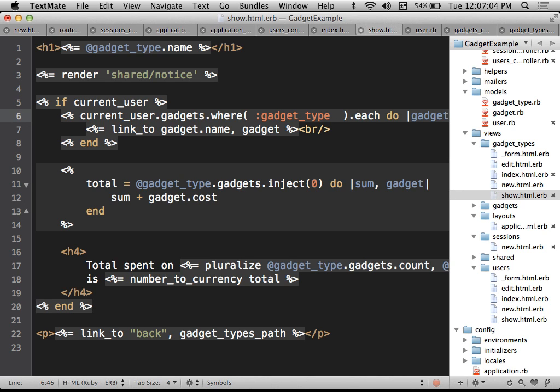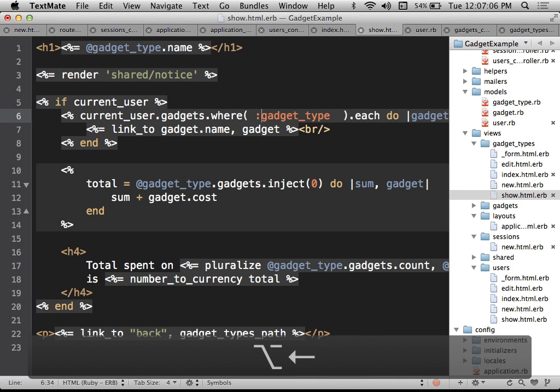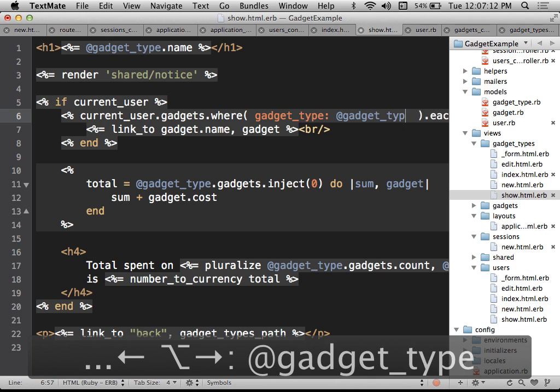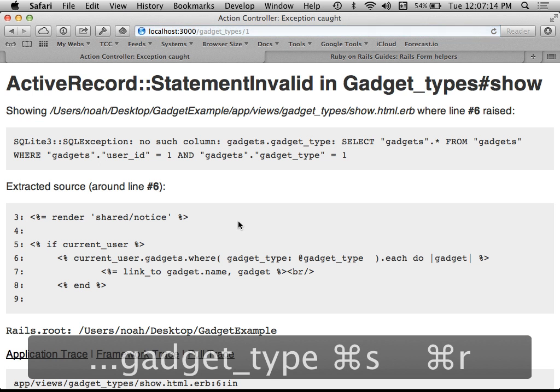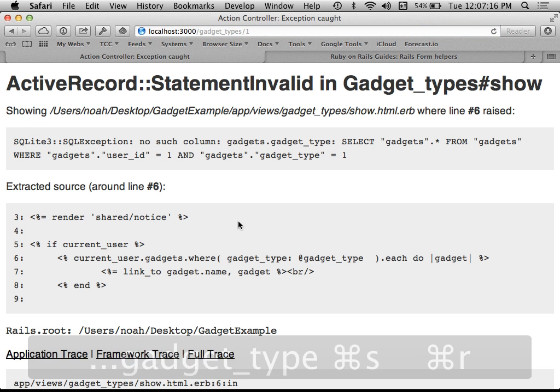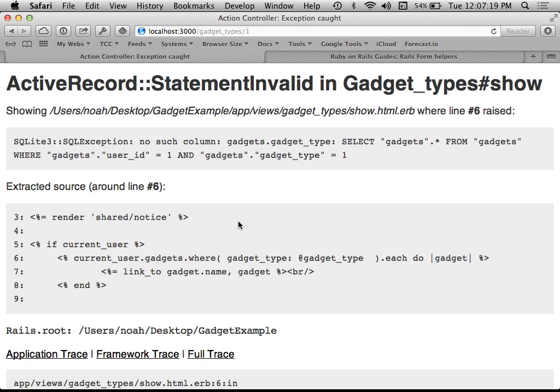What's the syntax? Oh, is it like this? Gadget type is gadget type? Nope, didn't like that. Let's see, select gadgets from gadgets where gadgets user ID is 1 and gadget.gadget type equals 1.